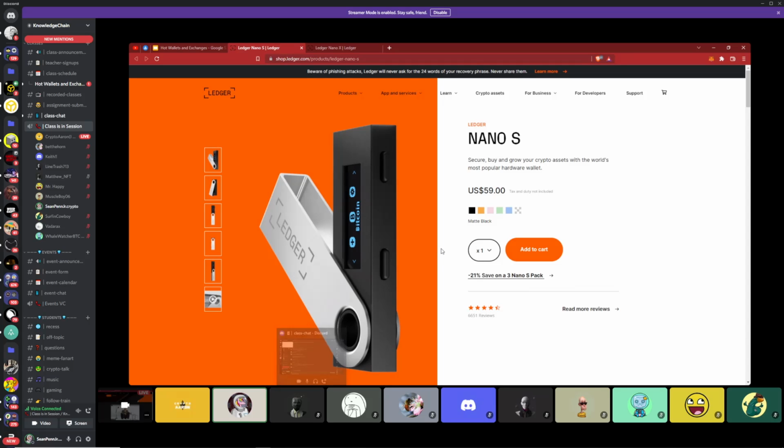I understand that everybody wants to buy more of their coin and doesn't want to spend the $60 on something that won't return them ROI in 5 years and make them a millionaire, but I would highly recommend at least the S. It's $60. You can grind in here and earn one, and I'll send it to you. But if you don't win one, I would still encourage you to take that $60 of dollar cost averaging and put it towards security, because it is well worth it.